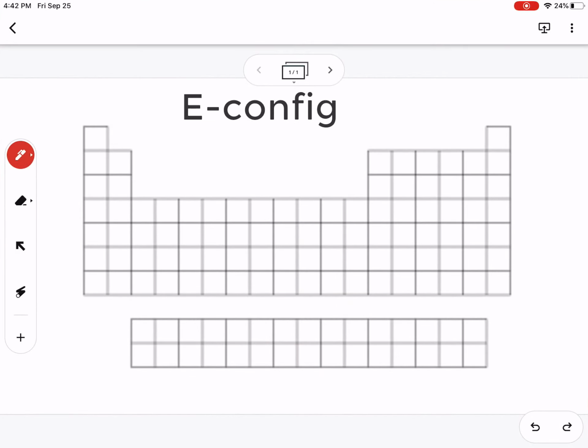All right, we're going to learn about econfiguration today, or electron configuration, or econfig. And first what we have to do is color in our areas. So these first two columns here, the first two families, 1 and 2, and this coincidentally includes helium over here, because helium can sometimes pretend that he's right here. Okay? And this is our S block. That's a lowercase s.